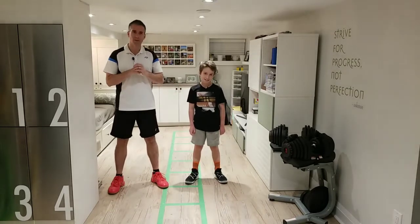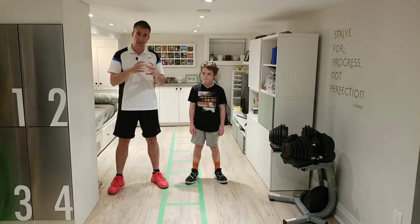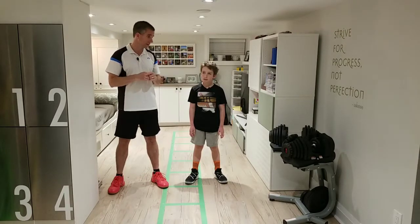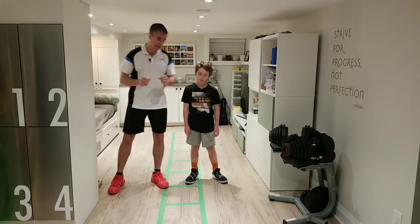Sweaty. All right, so today we're going to focus on the shuffle, somewhat of a basic movement, the mechanics of the shuffle, but really focusing on being efficient in the way we move. We'll have three different progressions to make things a lot more challenging. And if we've got some time, we'll add an angle directional thing as well. So let's get right to it.